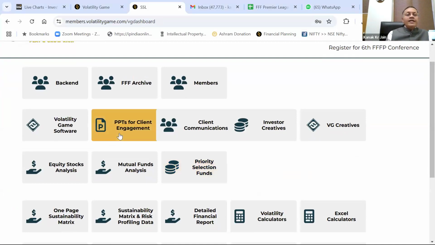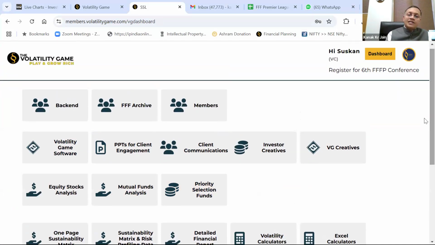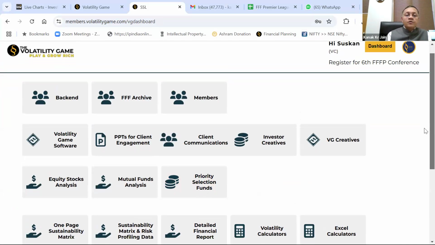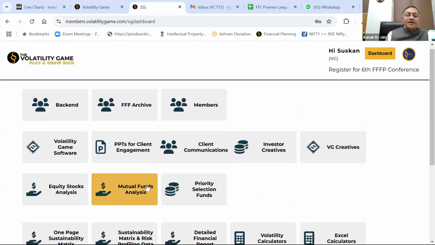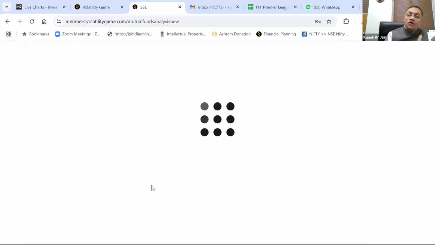Now, any other questions on this? Because these are certain things, until and unless you do it on your own, you will not be able to see that. If you have any other questions on mutual fund analysis and all, we have a detailed 1 hour class where you can just access the recording and see everything.